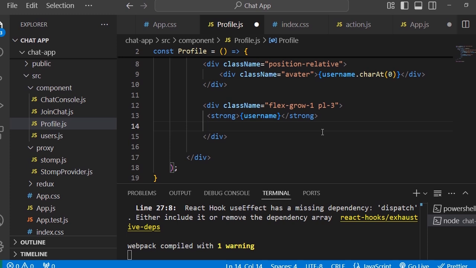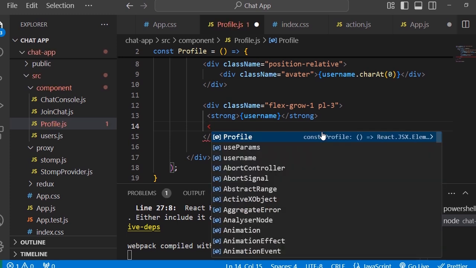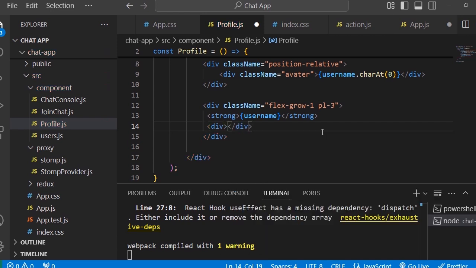So as well we're going to provide a div with class name text-muted small, and then we provide a profile, but the profile will be between a tag called em.